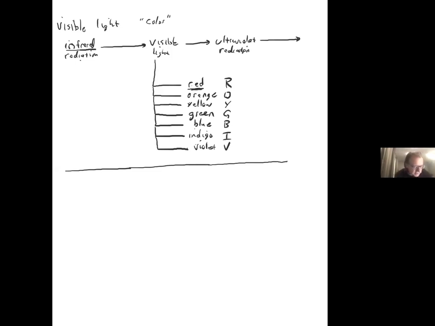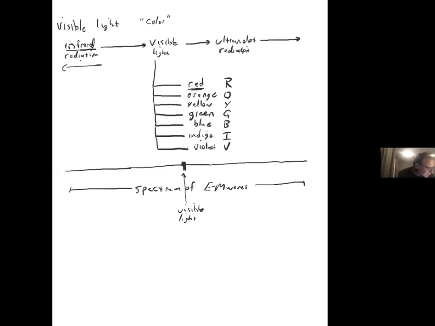And it is important to recognize just how sensitive our eyes are to these colors. If you look at all these different types of waves, visible light is really just a small sliver of what we call this entire spectrum of electromagnetic waves. It's really a tiny sliver of it. But because our eyes are so sensitive to that type of light, we can perceive it, and we can perceive even different colors of it.